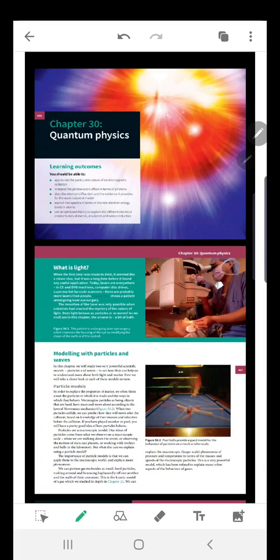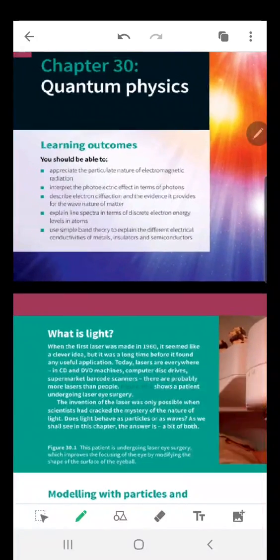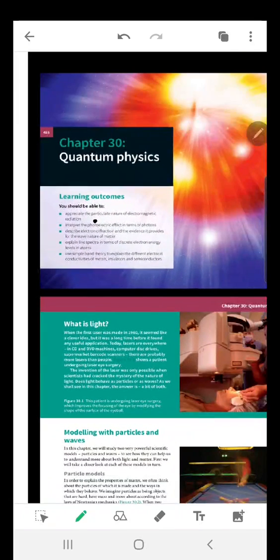So today we are going to study about light. Yeah, we all know what is light. If I ask you what actually is light, whether it's a particle or it's a wave, it's a very complex question. So let's discuss it today, and we'll come up to one conclusion, which is the first outcome of our lesson, that we need to appreciate the particular nature of electromagnetic radiation, and we are going to evaluate whether light is a wave or it's a particle.